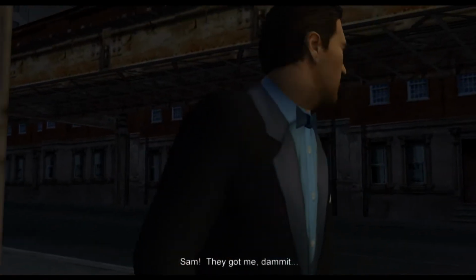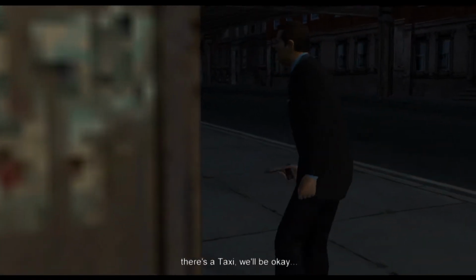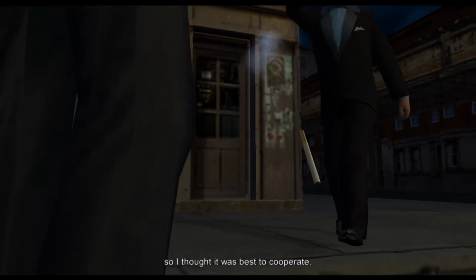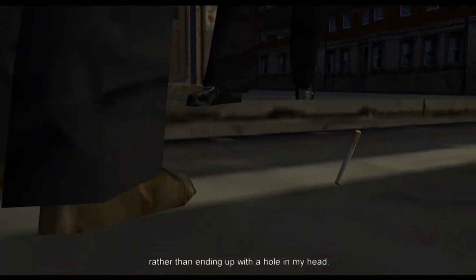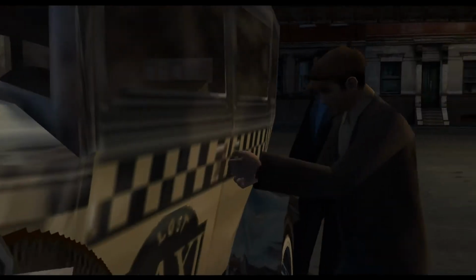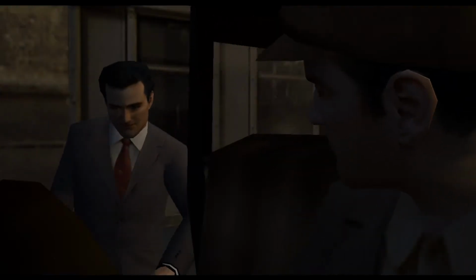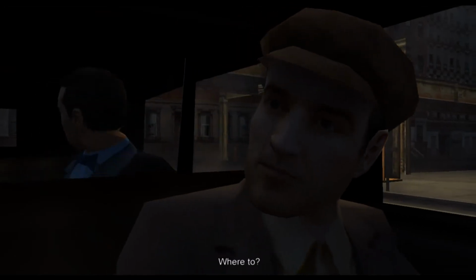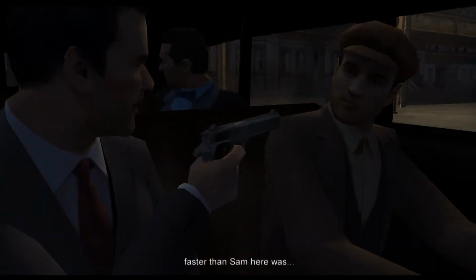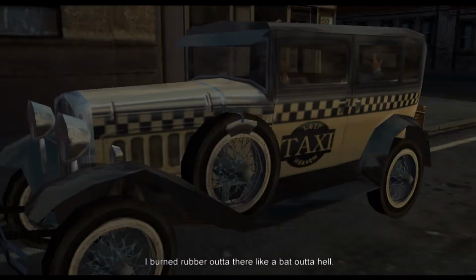Sam! They got me! Damn it! Climb up and move. There's a taxi. We'll be okay. It was clear to me that these guys had to get out of there fast, so I thought it was best to cooperate, rather than ending up with a hole in my head. Move it. Come on. Where to? Anywhere! Fast! I hope you're damn fast. Faster than Sam here was. I burned rubber out of there like a bat out of hell. It didn't matter where, just away from those gentlemen who were chasing my new customers.